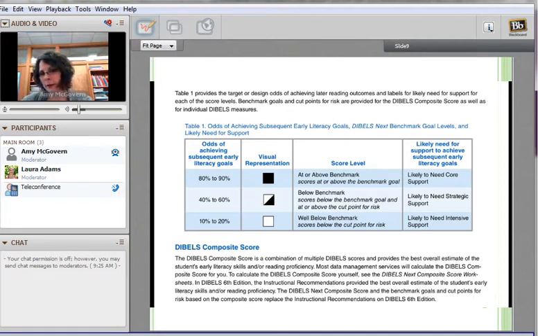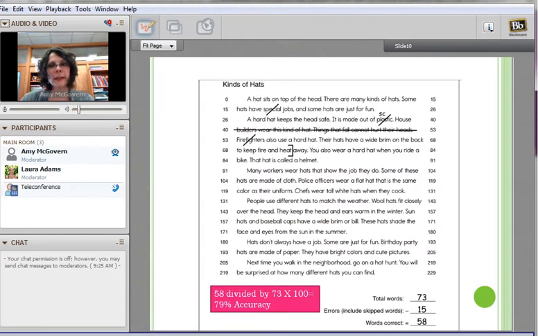And finally, the children who don't meet the benchmark, who are well below it, those are the real at-risk students, and they're likely to not only need intensive intervention, but they're also likely to need something in their core instruction to look different as well. And I think that's someplace where we haven't necessarily gone. We send kids out and we don't necessarily know what they're doing when they leave, or maybe we do. So room for conversation. So here is a sample student with an oral reading fluency probe.